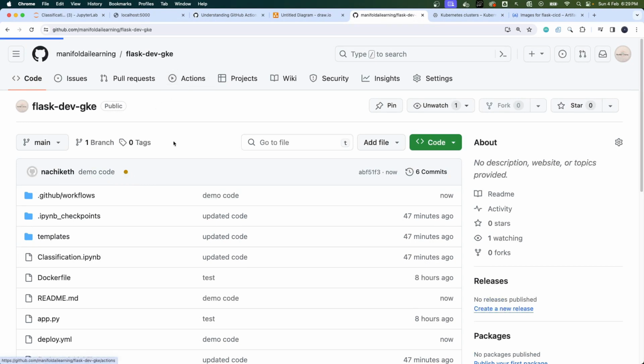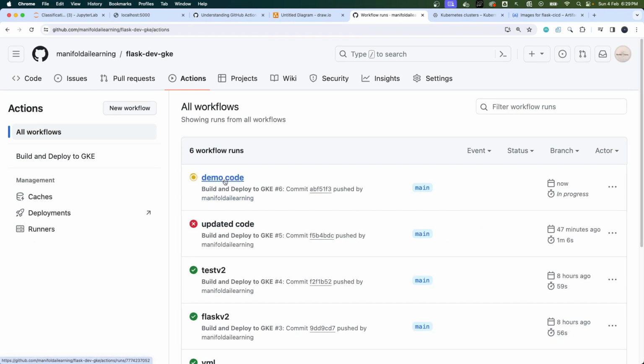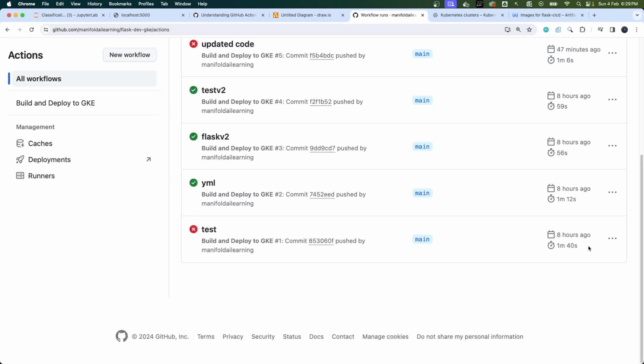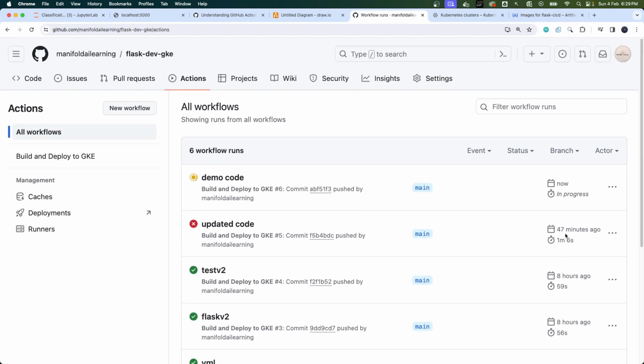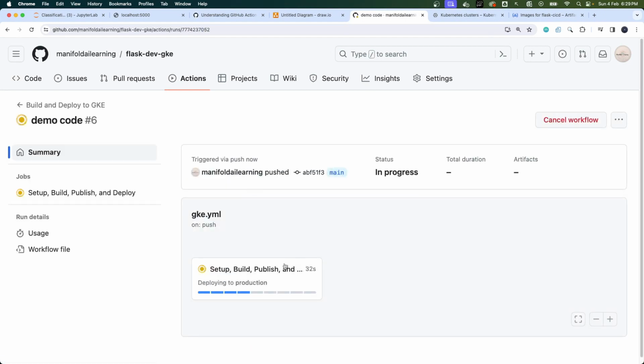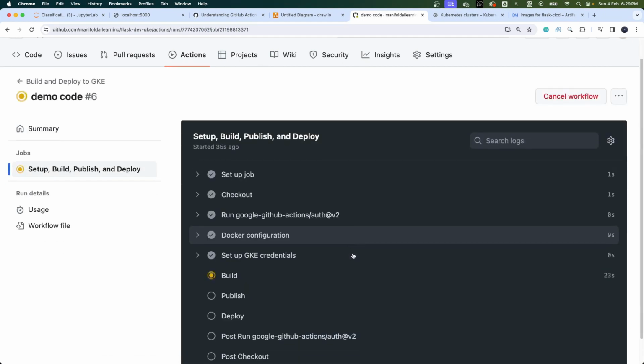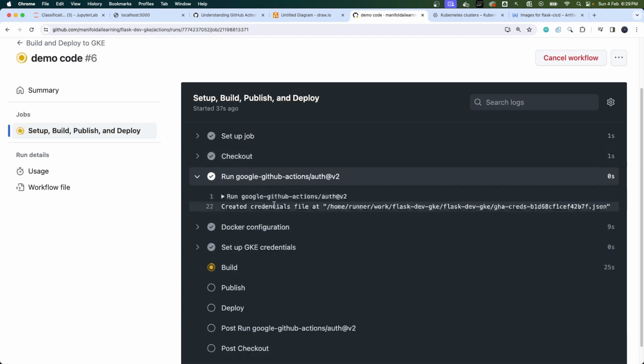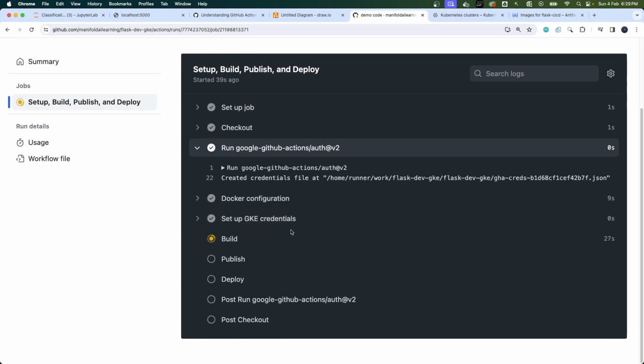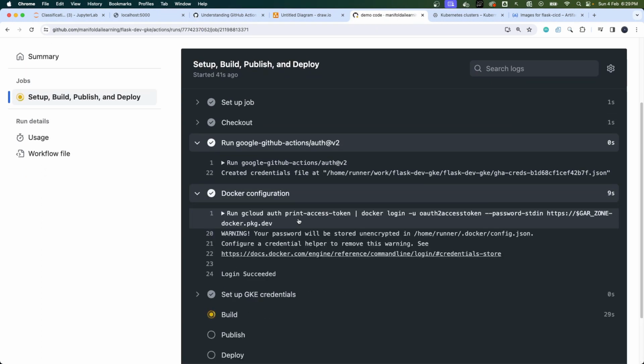If I go to my actions tab, there's an action that has been triggered, and this action, which is my GitHub action, has been triggered just now. There were other actions because of my previous testing that I was doing earlier. Automatically, when I push the code into my repository, the GitHub action has been triggered, and you can expand the individual steps. First it performed the authentication, and then it performed the setup of my Docker.